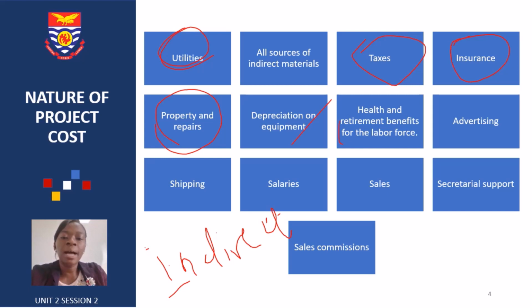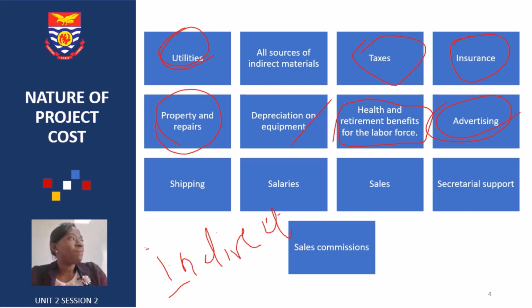And the health and retirement benefits of the labor force is also very important, because your project team members at a point would retire, or at a point would have to be let go of. When you are letting go of them, you should be able to compensate them and take care of them, which is very important and is key under the HR function in project management as well.